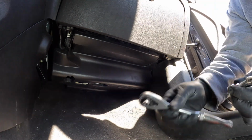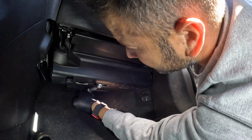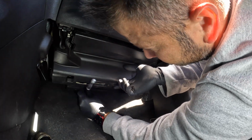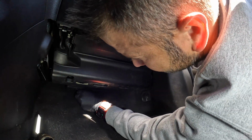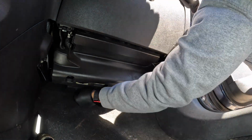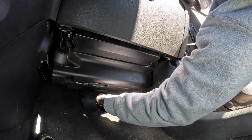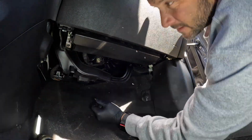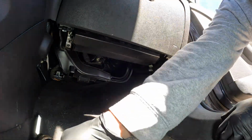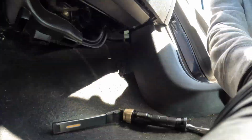Oh, come on. This one is unnecessary. A little electric ratchet would be dope right now. All right, what the hell is this doing here? Let's bring this in. Looks like there's just a little push clip there. Let's get that guy off. Sorry.